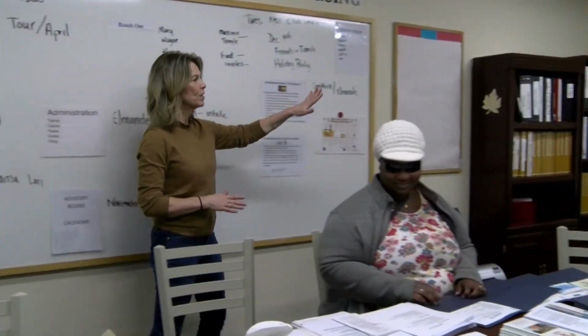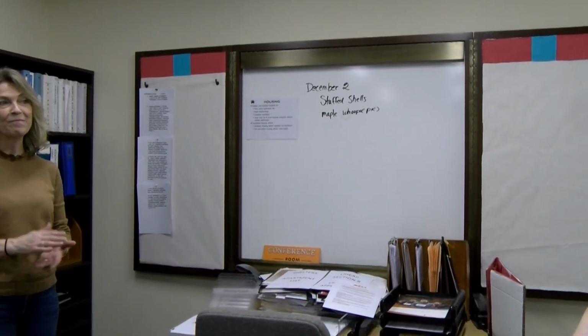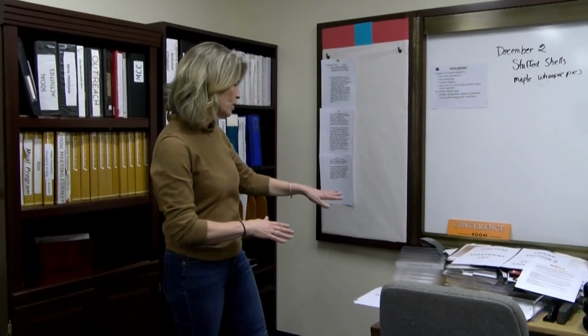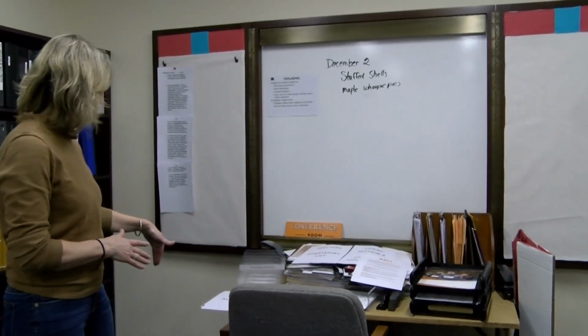Over here, we're redoing our housing board. Once a month, we have housing dinners, and we have housing workshops where we invite folks who provide housing resources to the club, and they speak. We also have members who speak on their housing experience, and this will be a housing resource. We're going to have a list of shelters and an apartment list. We're going to have contact information for the Lawrence Housing Authority, and we help folks fill out applications to local lotteries that are coming up, and we help them fill out the CHAMPS applications.